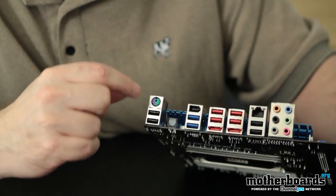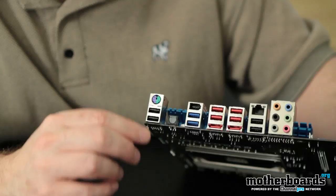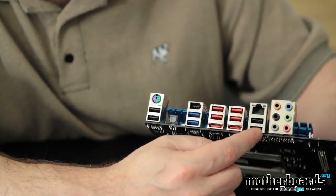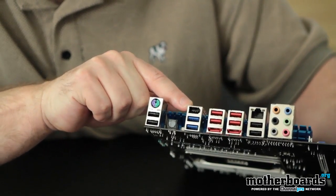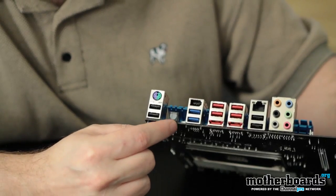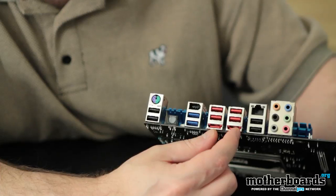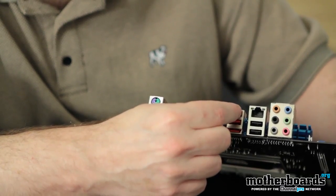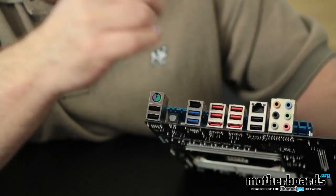Now taking a look at the rear I/O, we're going to see that there's a standard legacy PS2 keyboard port, and there's a lot of USB 2.0 ports. We have 2, 4, 6, 8 of those on board. And for USB 3.0, we have 2 ports right here. There's also a standard IEEE 1394 or FireWire port. For audio, we get the SPDIF. There's no coaxial here, but there is SPDIF. Then we have 2 of the eSATA ports right here. And then above those, we have just the standard USB ports as we talked about before. Then right here, we have the LAN port. And last but not least, we have the analog 7.1 audio. And that's everything basically on the rear I/O.